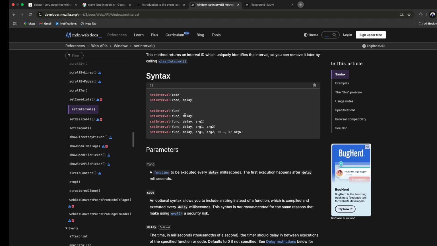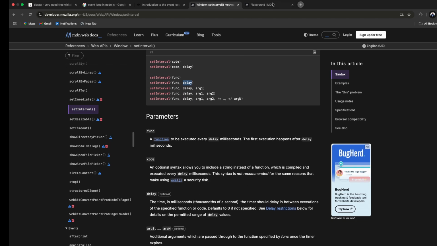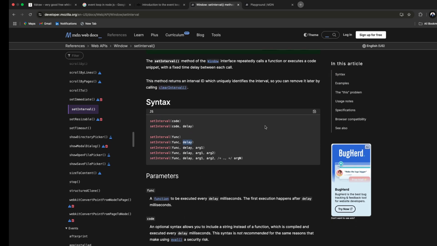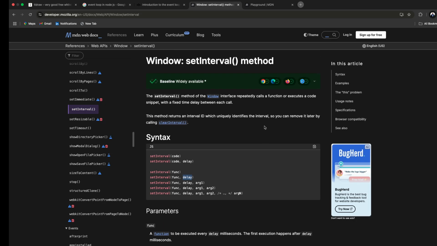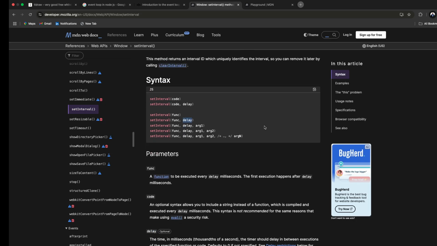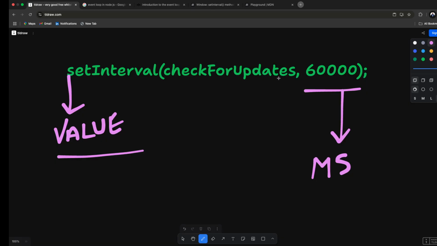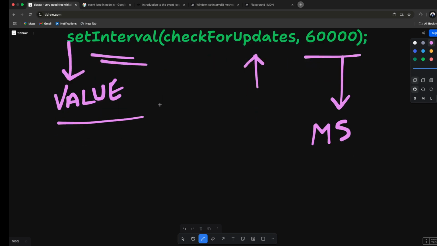So what is going to happen is you're kind of dividing it. In setTimeout, once the timer elapses, it executes the callback and then it's gone, right? But here, after every interval of time it is going to execute this callback, and then it is going to return me this value.